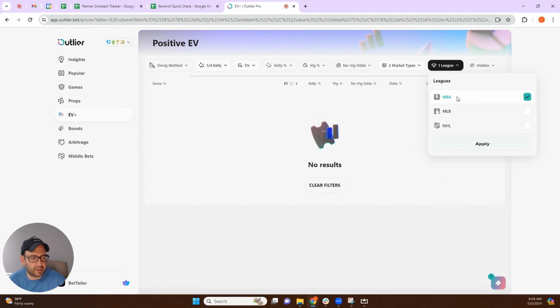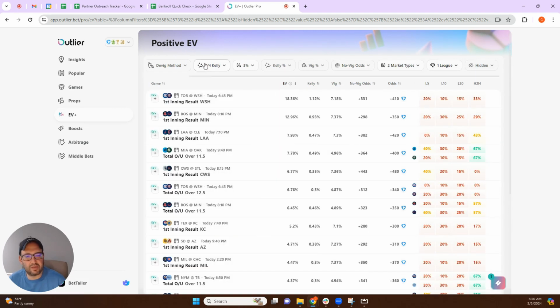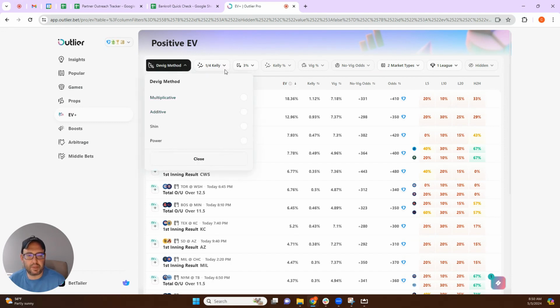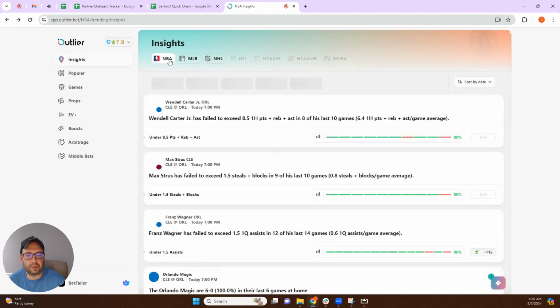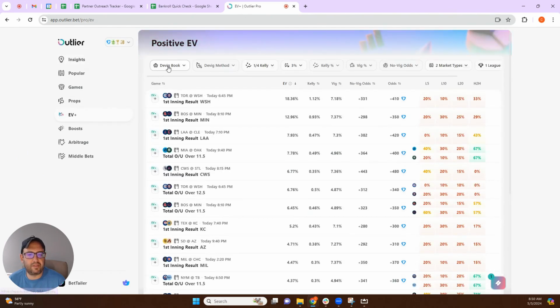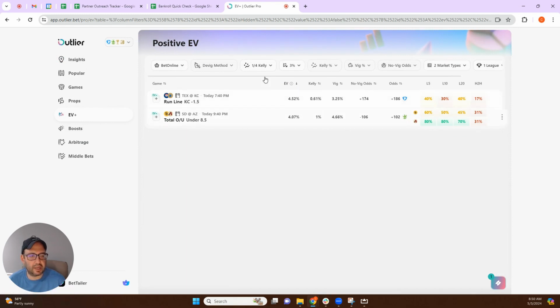So let's look at NBA on its own. It's actually no volume just yet. I guess there's only 2 games until early in the morning. Let's look at MLB, and we're actually going to switch our DVIG book to Bet Online because I continue this test. We found a couple Reddit forums stating that Bet Online is sharp on game lines, and there's only 2 markets. So we're going to take both these and we're just going to mark them down.